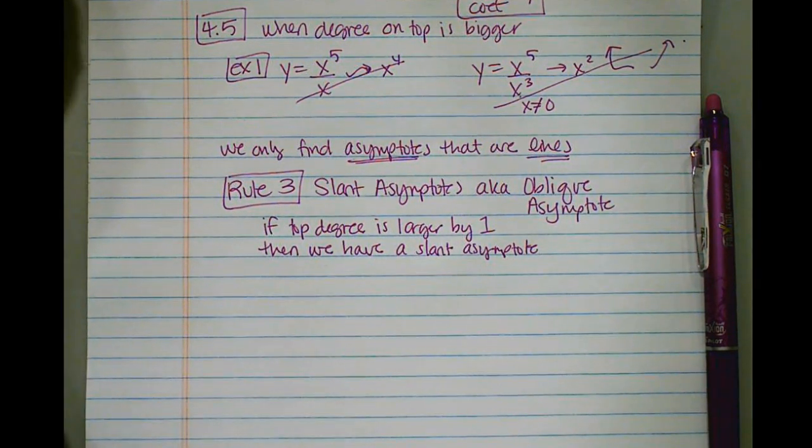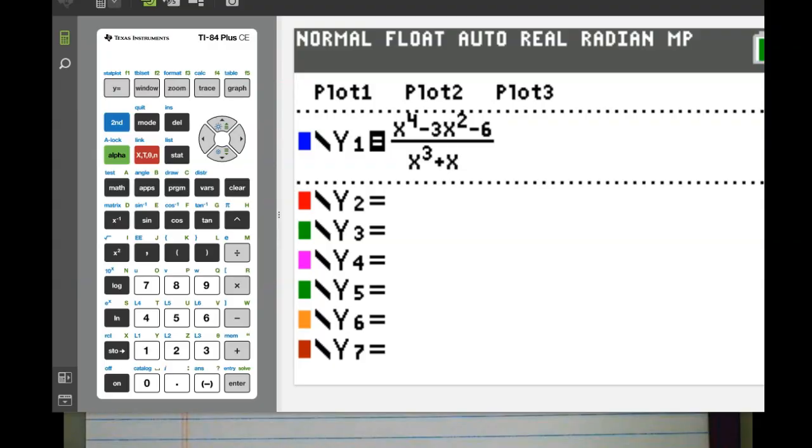So I want to show you on the calculator what that looks like. Looking at this, we're going to know 2 things. We're going to know that this is a rational equation, so it's going to have asymptotes. It actually has vertical asymptotes. It has one of them. That's going to be at 0. If you factor out an x, it would be x times x squared plus 1. And x squared plus 1 doesn't ever equal 0, so at 0, it's going to have one asymptote.